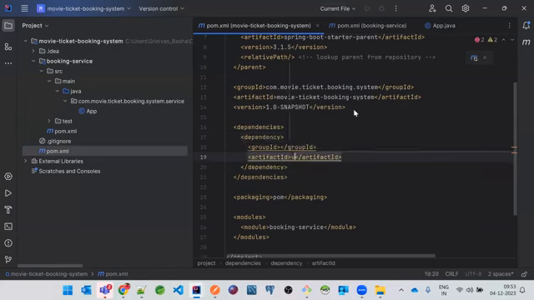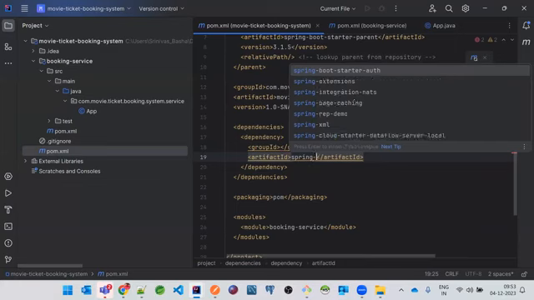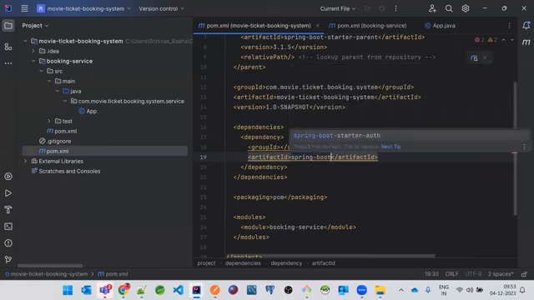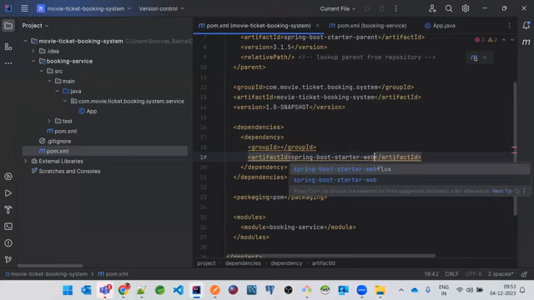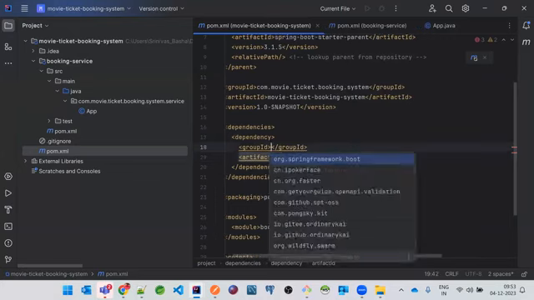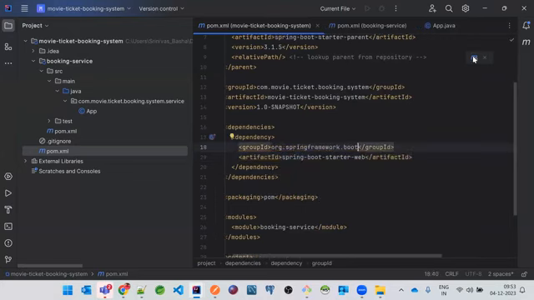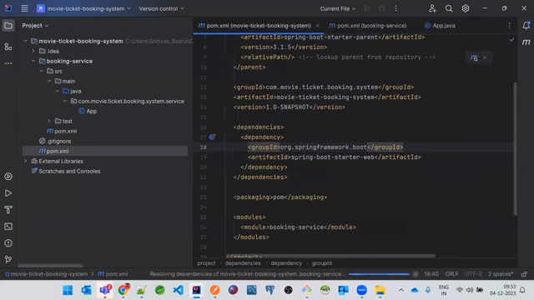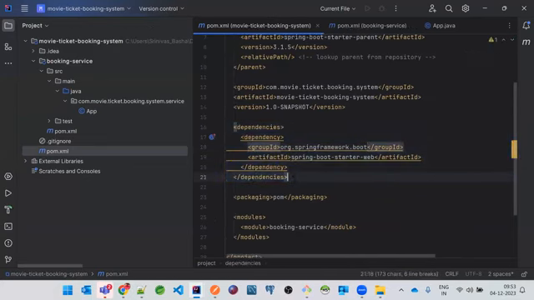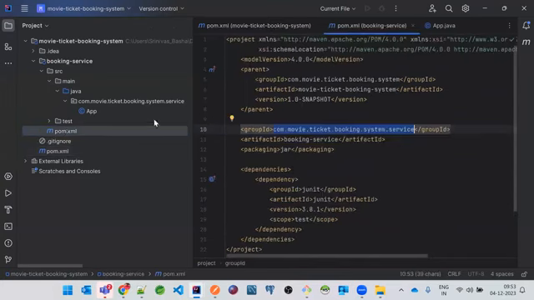The artifact ID is spring-boot-starter-web. That's it. Just refresh it. Since you have defined this in the parent's dependencies tag, you don't have to define it in the child. It will be automatically inherited from the parent.